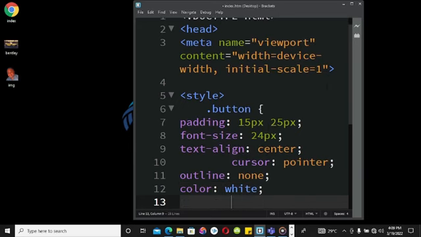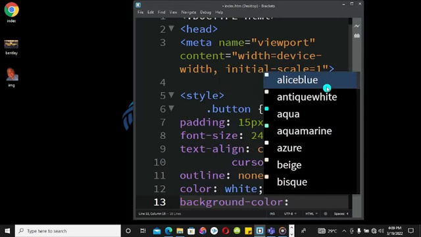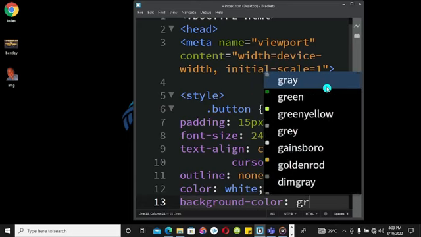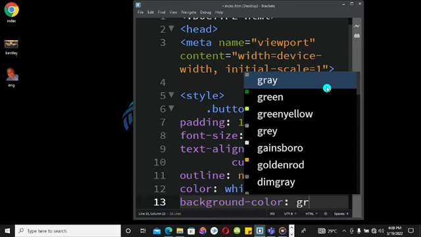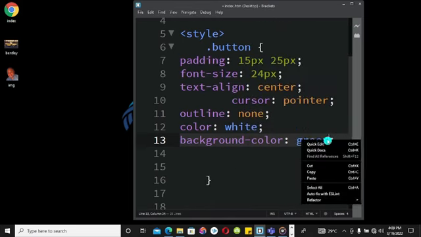The background color, we're going to give it a background color. I need it to be green. Need the background color to be green.